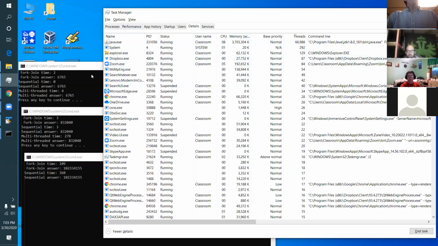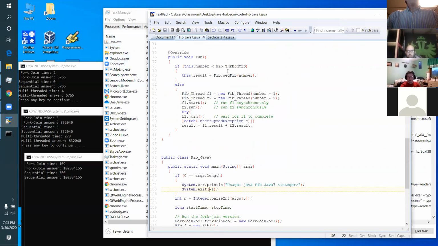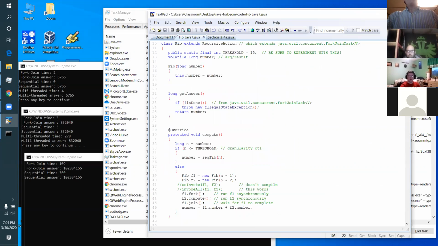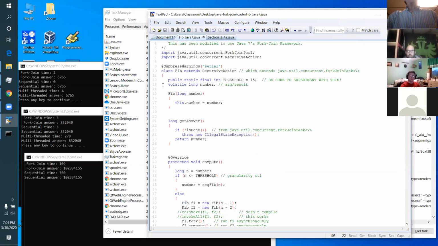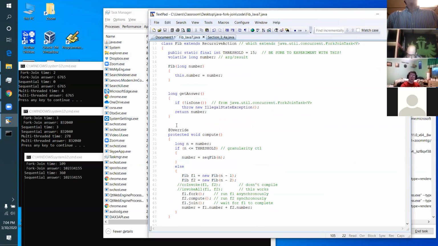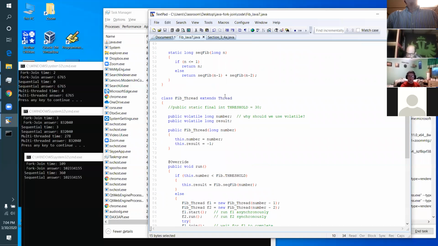Notice how beautiful fork join is. The fork join version created just as many objects as the threaded version created threads. The fork join version created tasks. The threaded version creates threads.